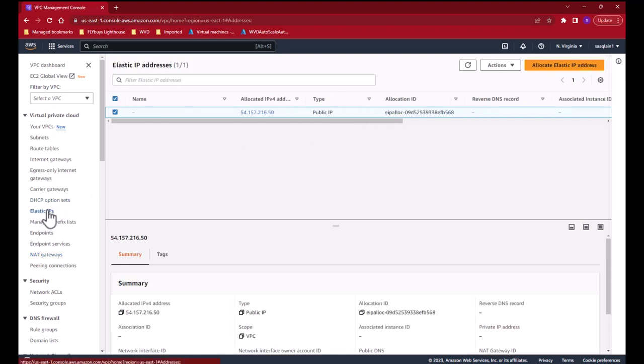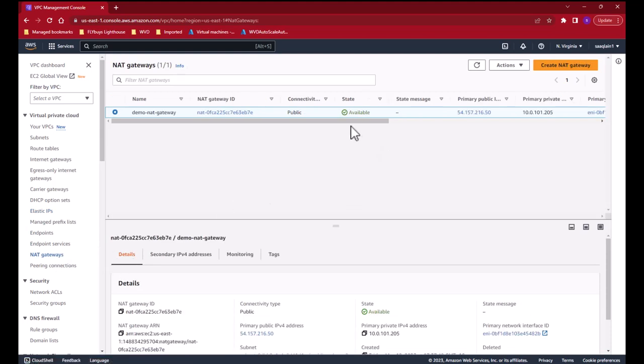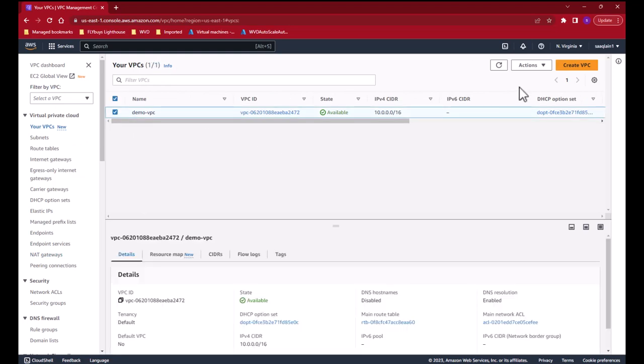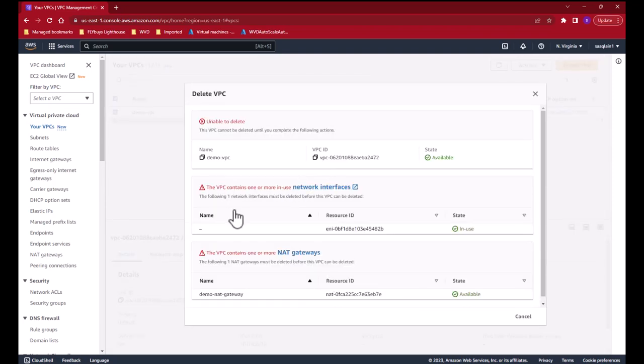So now, as a next action item, we have to remove all these resources step by step. As a thumb rule, we have to follow an order, because if we need to remove the NAT gateway, we cannot remove it straightforwardly, since it is associated with the Elastic IPs. If I go to the VPC, which we are using for all the different entities, and select and delete this VPC, it is not allowing me to remove it. It is saying that we need to detach this from the NAT gateway and the Elastic IP which is assigned.